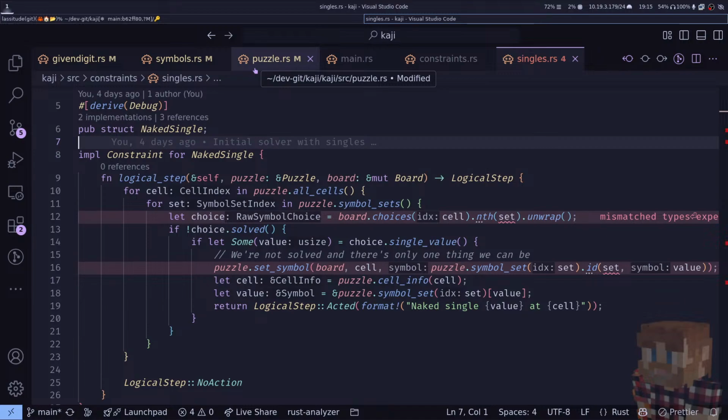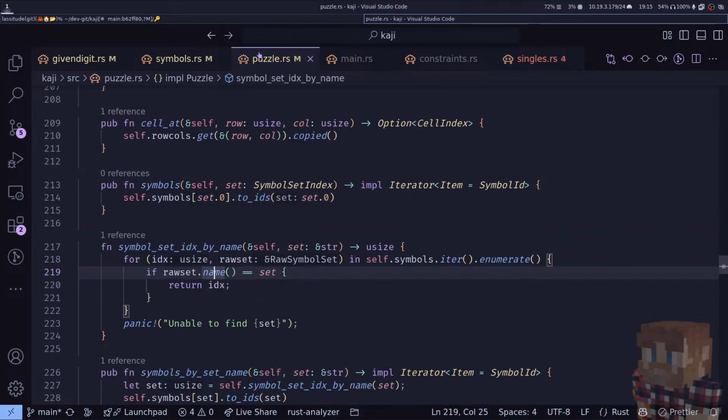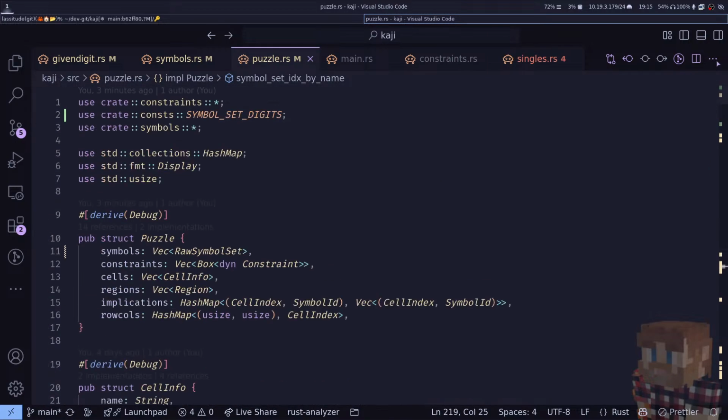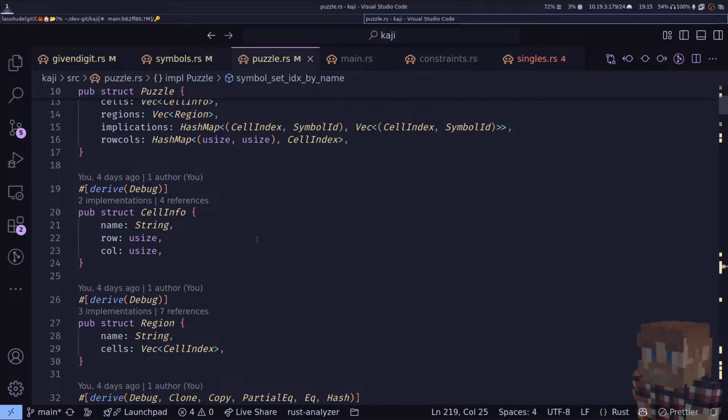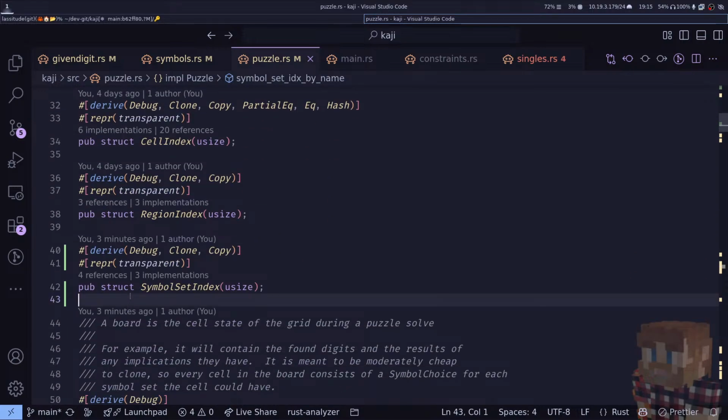And it's going to have an API that the logical steps will use, and all of that API can wrapper up the raw stuff so that you never have to see these raw data types outside of the puzzle module. So let's make that and see what it looks like.